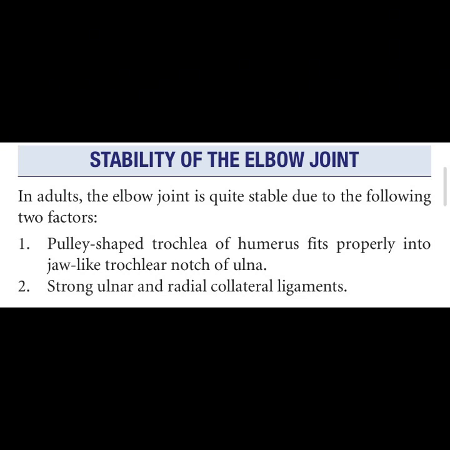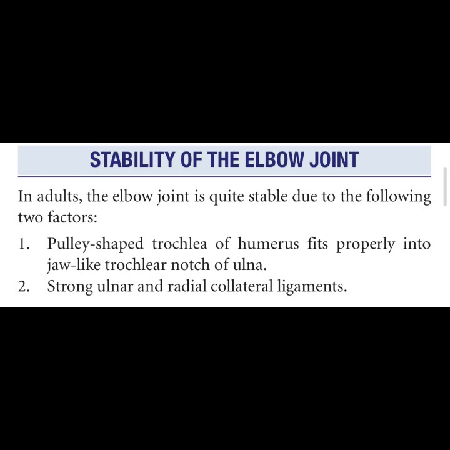Also your ligaments prevent excessive movement in the two directions. Remember, we said that the joint capsule only covers the anterior and the posterior. So the anterior and posterior parts of the elbow joint are weak, but the medial and lateral sides are very strong. Why? Because of the radial and ulnar collateral ligaments. Repeat it to yourself. Everything I'm talking about, pause it and repeat it to yourself.